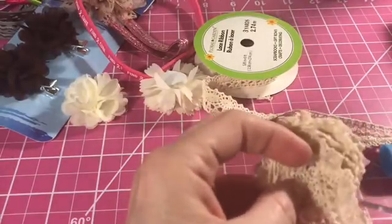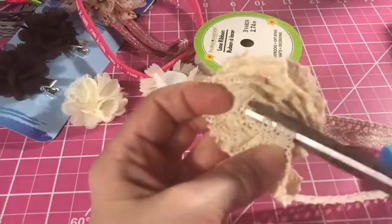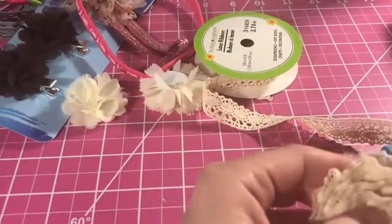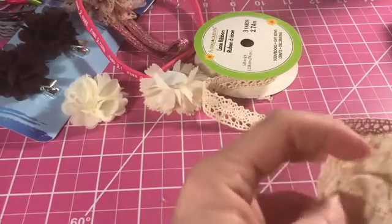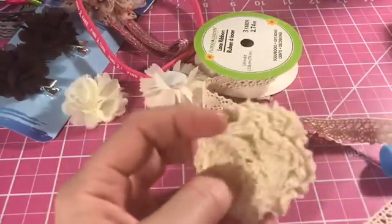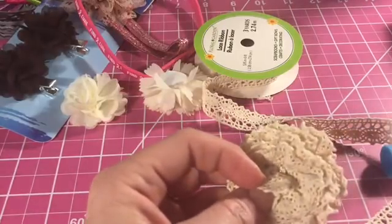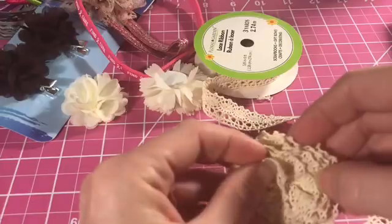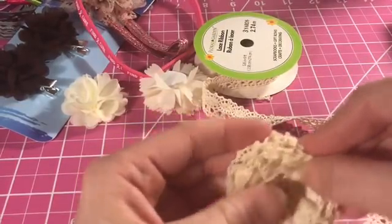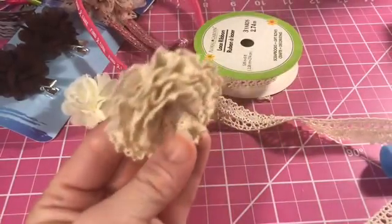So I've got it where I want it. I'm going to cut this piece off. I think I need to sharpen my scissors. And this little piece is a little... Oops, let me show you what I'm doing. This little piece is a little off, so we're going to put just a little bit more hot glue down and put that in there. And see how cute that comes out?